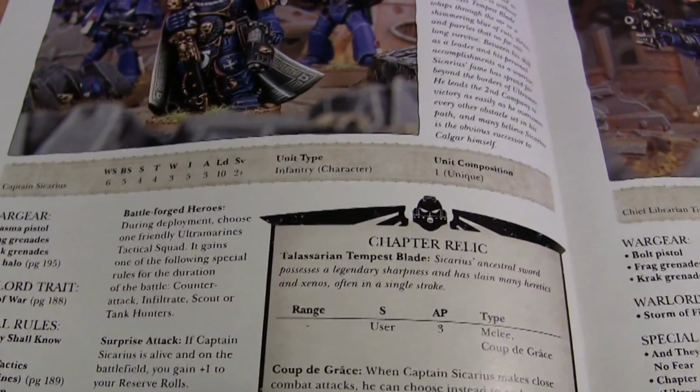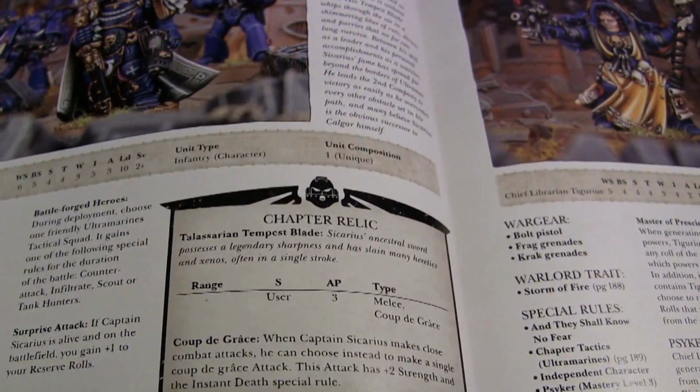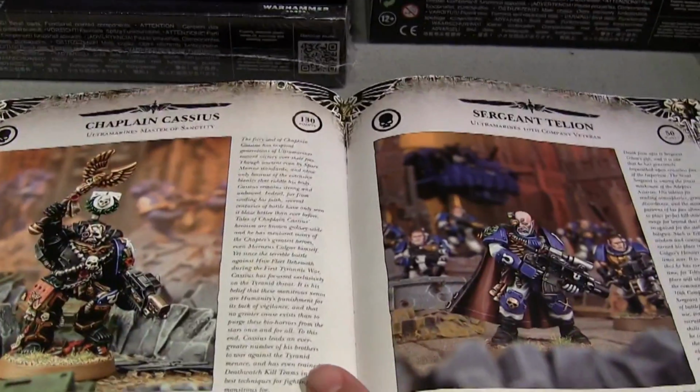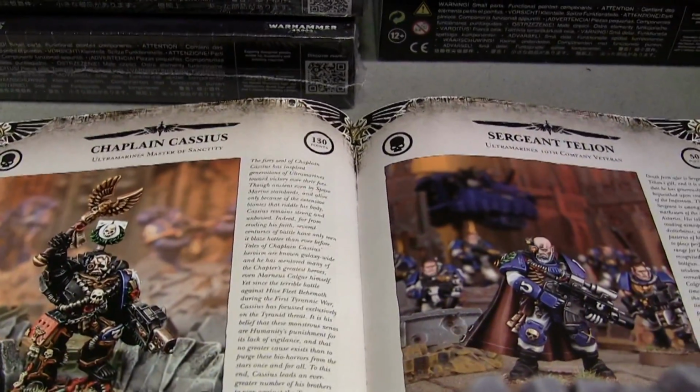Looks like Battleforged Heroes. Well, looks like a lot of the stuff he already had. If Captain Sicarius is alive. Yeah, I think this is pretty much real close to what he had before. Like I said, I really believe that this is more or less a copy and paste FAQ. Yeah, it's more of a FAQ.